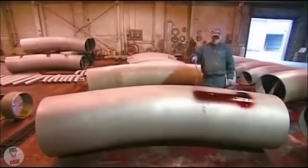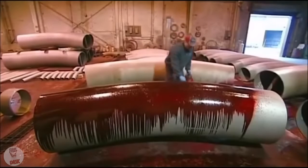After another trip through the blast cleaner, workers apply a liquid that highlights even the most minute surface cracks that bending can induce. If they find cracks, they scrap the pipe.